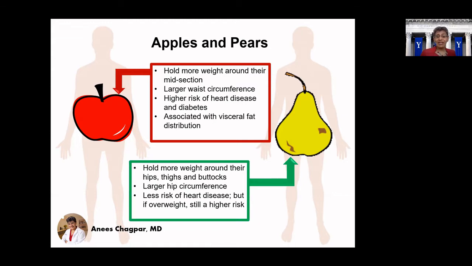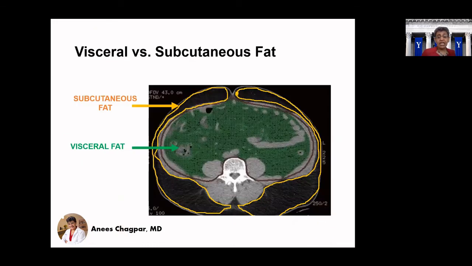box below. But let's really dive into this whole difference between where body fat is located, whether around our midsections in terms of visceral fat, or whether it's more subcutaneous. So here is a CT scan, and in the video that we talked about in terms of measuring percent body fat, one of the things we pointed out was that CT and MRI can really give you a sense of where that fat is distributed. So subcutaneous fat is right below the skin and tends to have less health implications than visceral fat, which is that fat that envelops all of our internal organs.